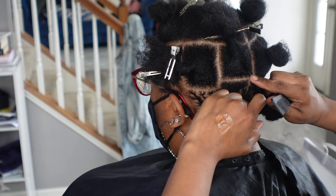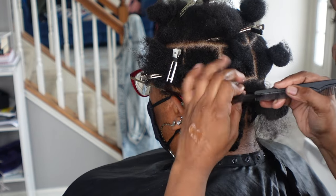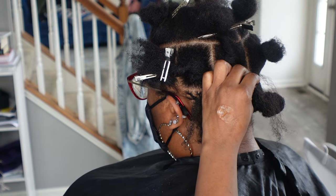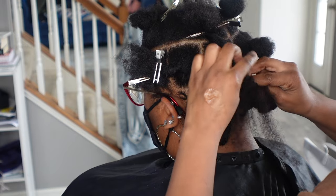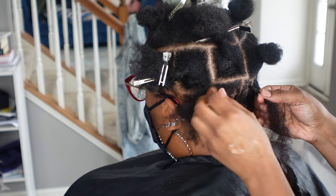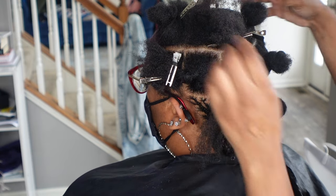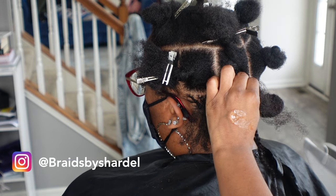Here's a closer view of what I'm doing. I'm just separating the micro-locks individually and putting a little gel in between them, just to keep them separated and make the process a little bit easier. The thing about Afro-texture kinky hair extensions is that after they are elongated for a little bit, they start to ball up. So I find that wetting them before I put them in the hair makes it easier to stretch them out and add them in. Throughout this video, I'll wet them a little bit with my mister bottle, and then be able to separate some and add them to her hair, especially in the front, because by this time we've used a lot of the already-stretched-out pieces.